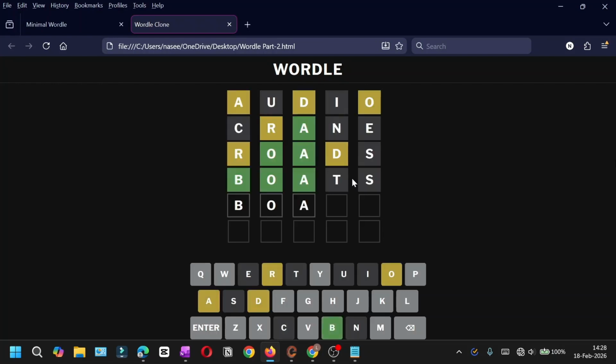Let's intentionally lose this game this time so that we can find out whether this Wordle game gives us the correct answer or not. So I'm just going to type bold. It was bold, so it has given us the correct word also. You can see that this is now a standalone file.